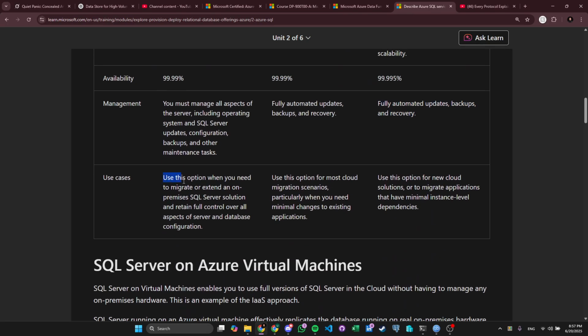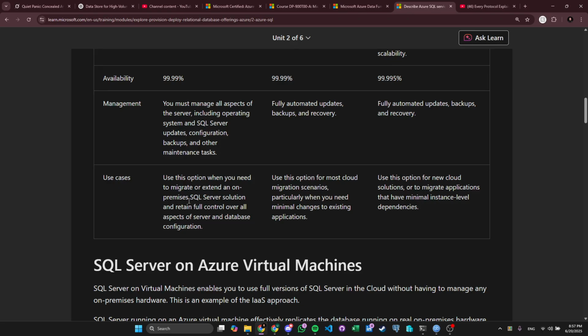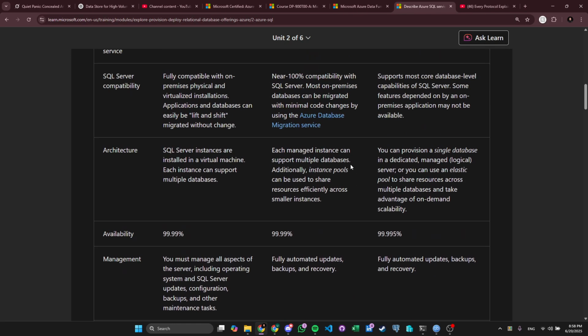Use cases. Use this option when you need to migrate or extend an on-premises SQL Server solution and retain full control over all aspects of server and database configuration. So basically, SQL Server on Azure VMs, I use it when I have an on-premises server and I want to migrate or have extra servers on the cloud where I need access to all the server and database configuration.